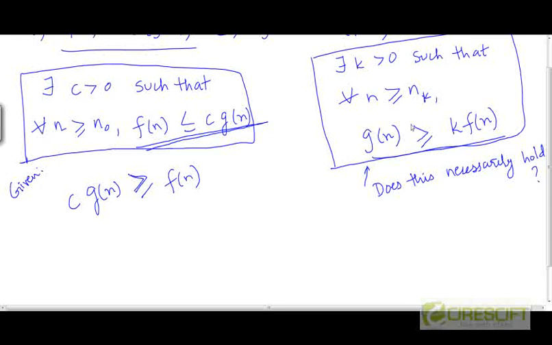So reversing the inequality brings us one step closer to what needs to be proven. Moreover, the coefficient of g here is c and f has a coefficient of 1. So let's move this c to the other side. And let's make this g(n) ≥ (1/c) times f(n).